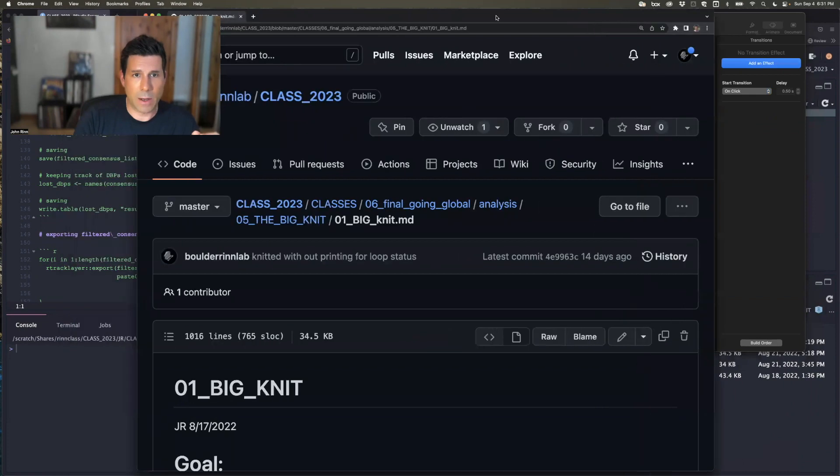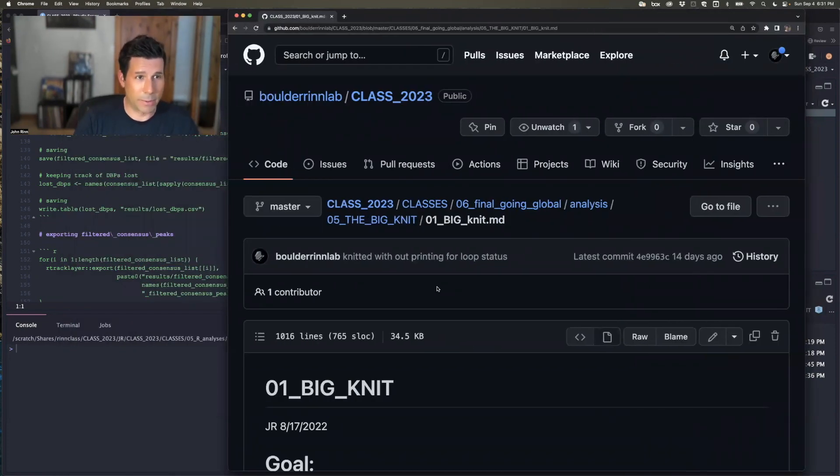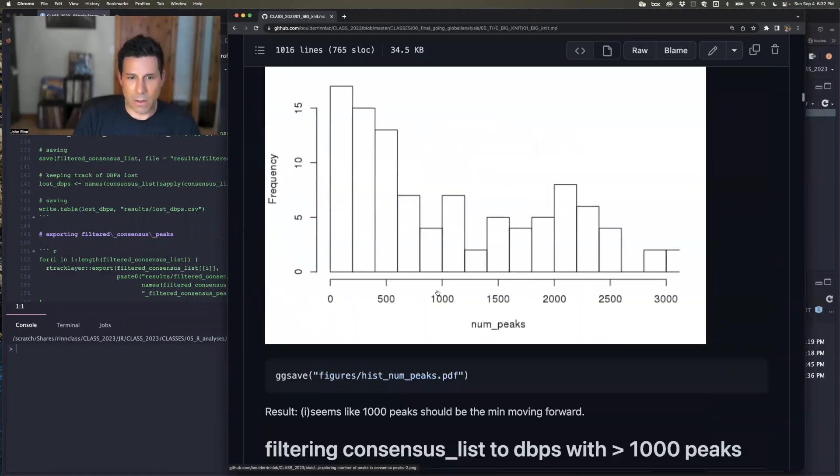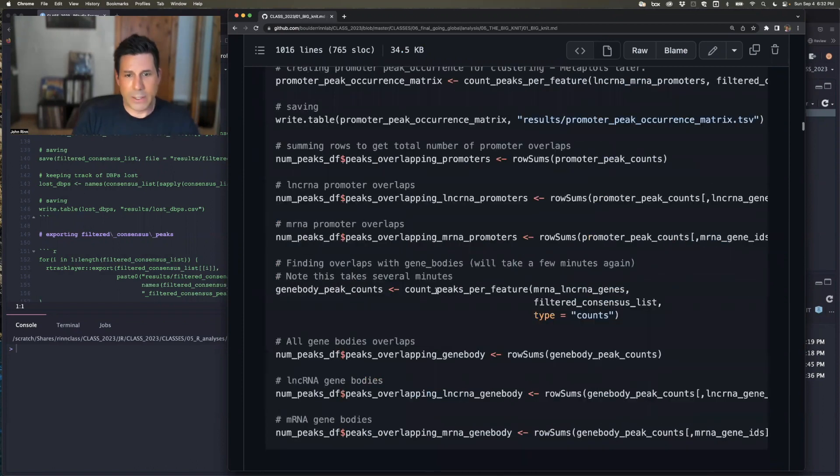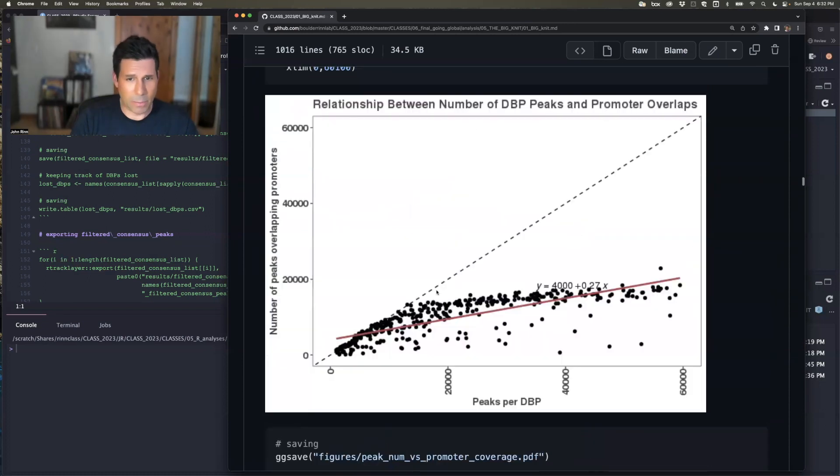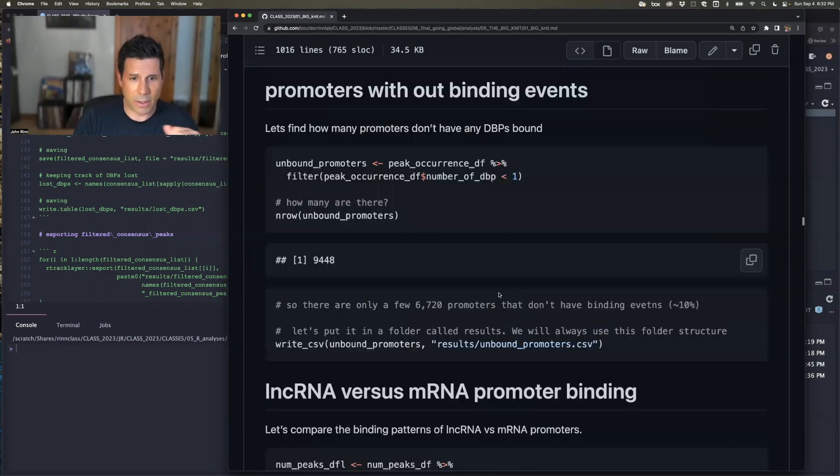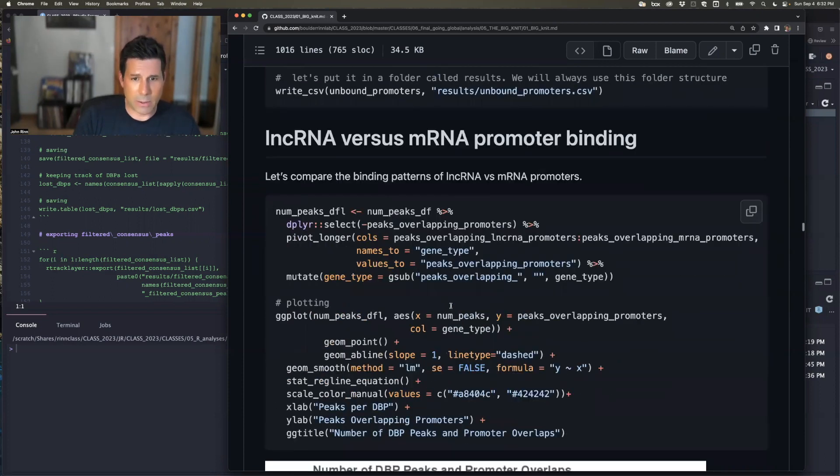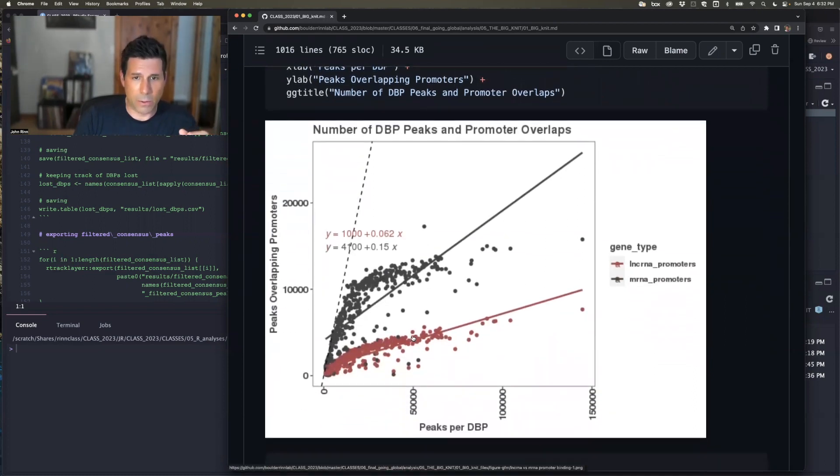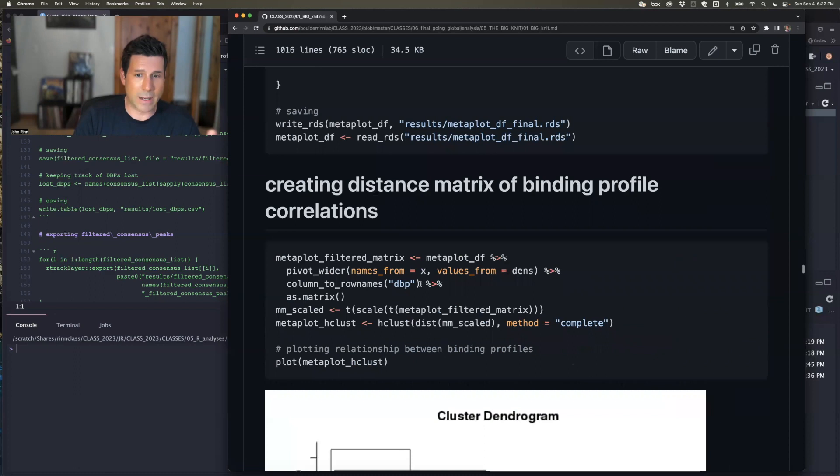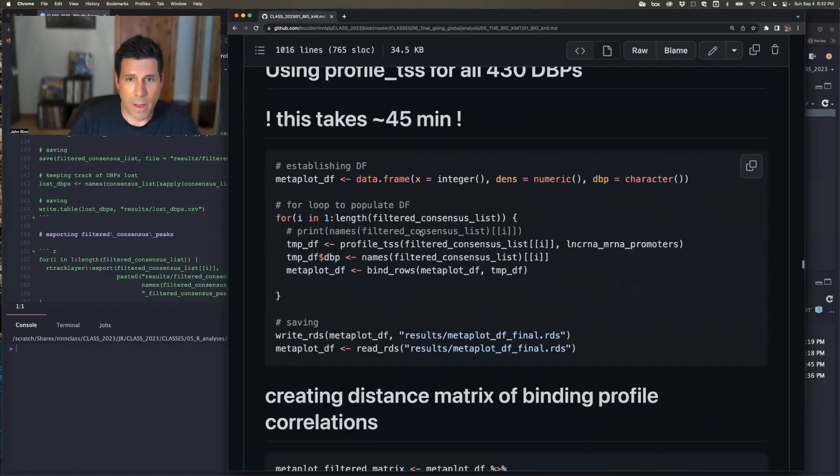And so as a way of doing that, what we want to do is make sure things are 100% reproducible. And to do that, we really use GitHub and here is actually the class itself is 100% reproducible. You can run one file and along the way, we're going to say what we're doing. This is all online already. You can find out how we did these analyses for 480 DNA binding proteins and their properties, how long non-coding RNA... this one's really interesting here that lots of proteins bind to some promoters, spoiler alert, but you will feel comfortable writing the code that anybody can now download and reproduce the exact figures of any paper you have. And I think that's really important nowadays is to feel comfortable analyzing your own data. And to be honest, this has become extremely simple over time.